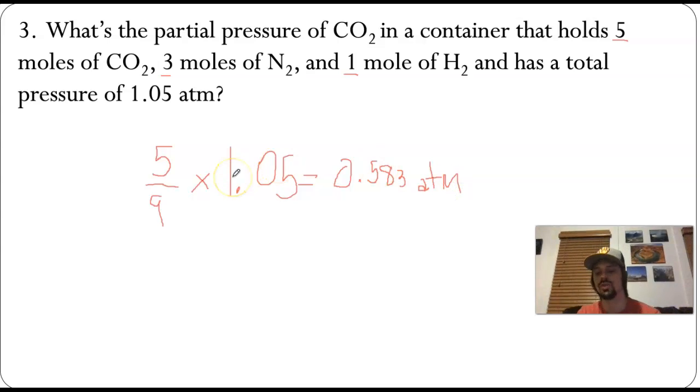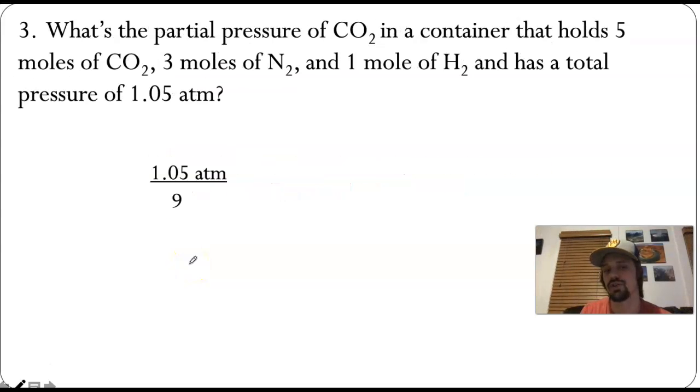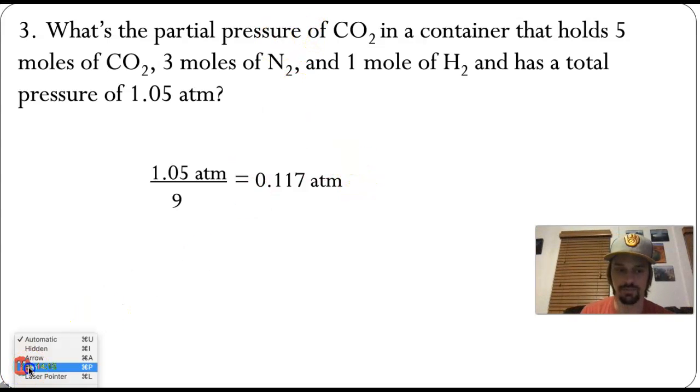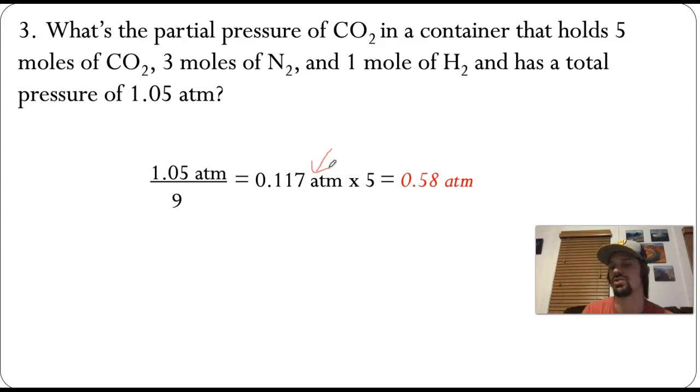There are other ways to do this. This is probably the easiest. The way I also show here is I figure out what fraction is the pressure of 1 mole. Because this total pressure is caused by 9 moles, I divide it by 9, and that's the pressure of 1 mole. Okay? How many moles are carbon dioxide? I'd multiply that by 5. And there's my partial pressure of carbon dioxide. So we're looking at how individual components affect the total.